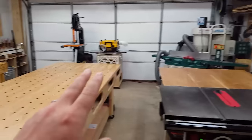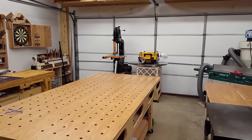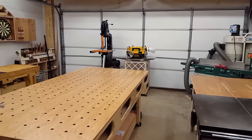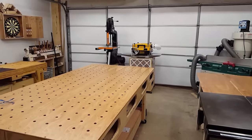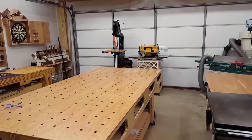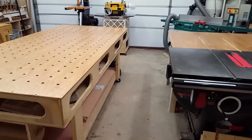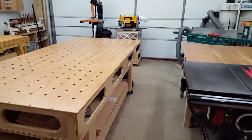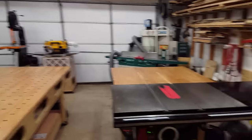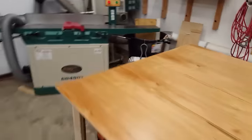Now if you see something missing, it's because the plywood cart that was over there — I got rid of it. I gave it away to somebody locally. It's convenient to have a bunch of plywood on hand, but I value the space more than I value the convenience of the plywood. What I did have left on that cart I broke it down a little bit to go underneath here, so I do have some plywood stored under here. They're not full sheets because they won't fit, but I prefer this method a whole lot more.